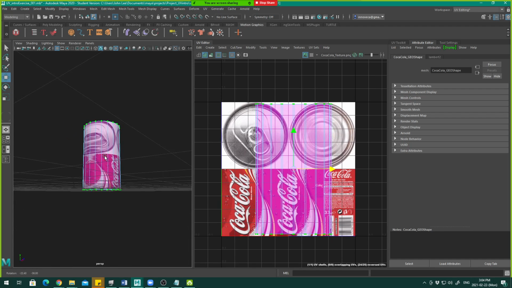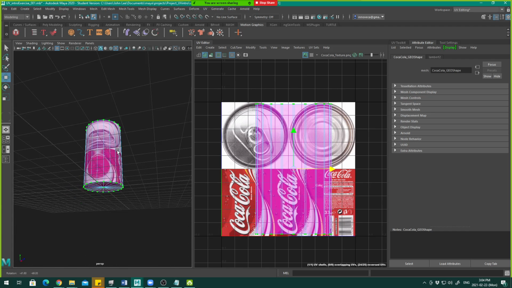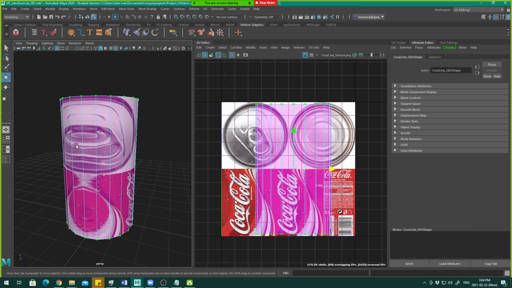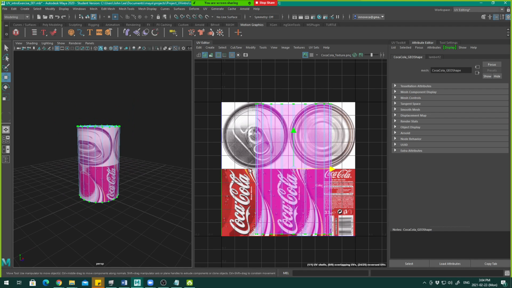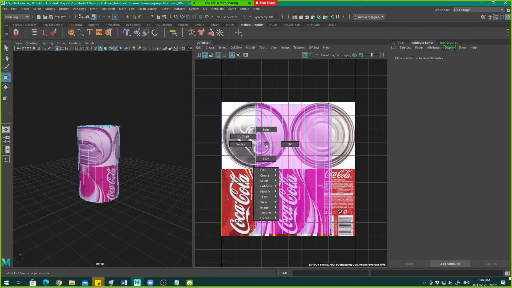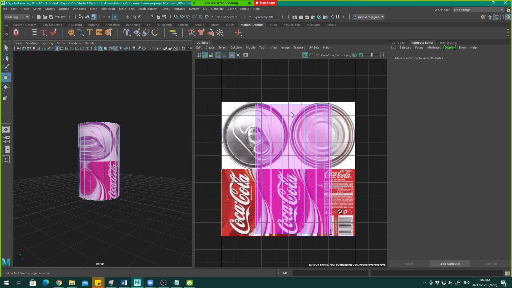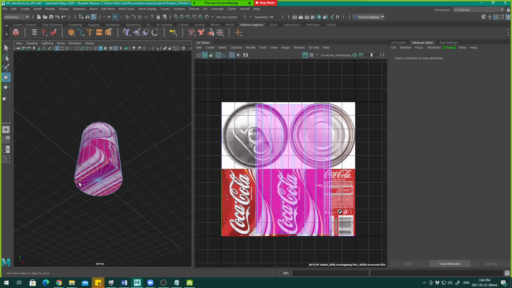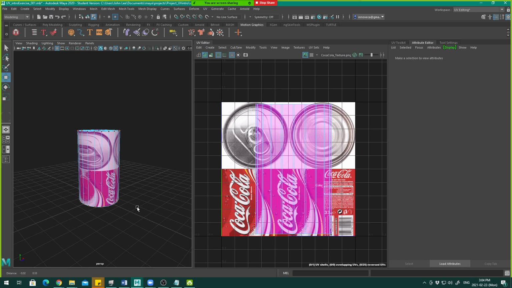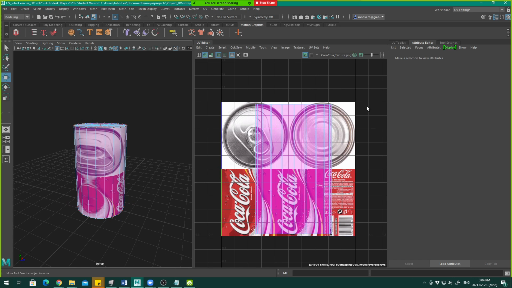Okay, so you can see right away that the texture map is not really ideal because it's not projecting properly, right? Obviously, in an ideal world, the side of your mesh needs to be projecting this texture map, and then the top side needs to be projecting this one, and then the bottom side needs to be projecting this one, right? So in order to fix or modify our UV map, we are going to use a UV toolkit tool to actually do that.